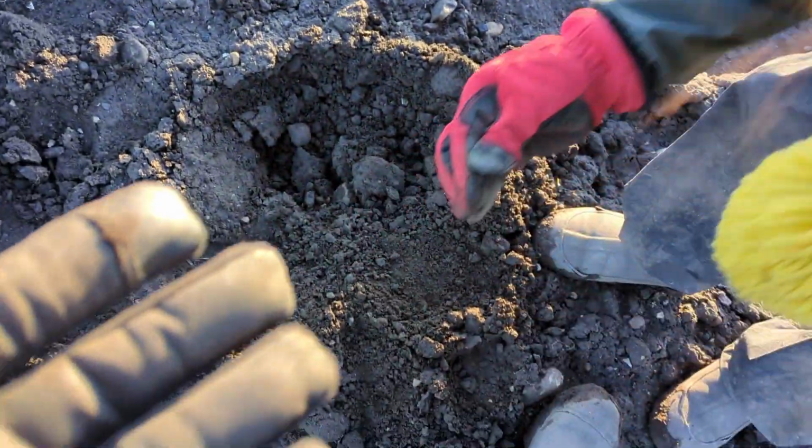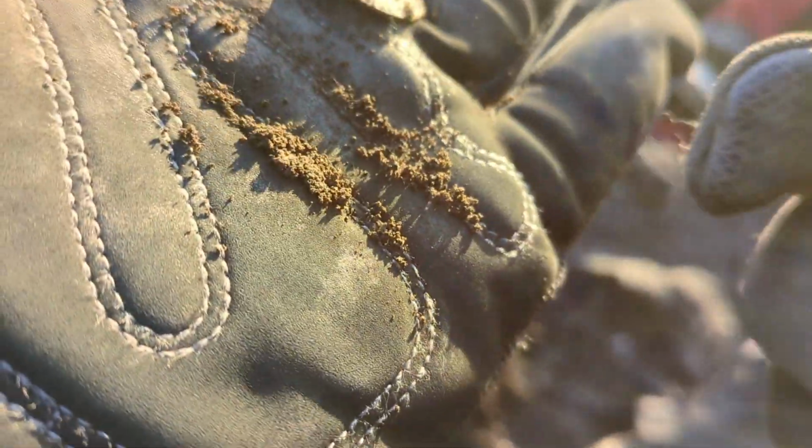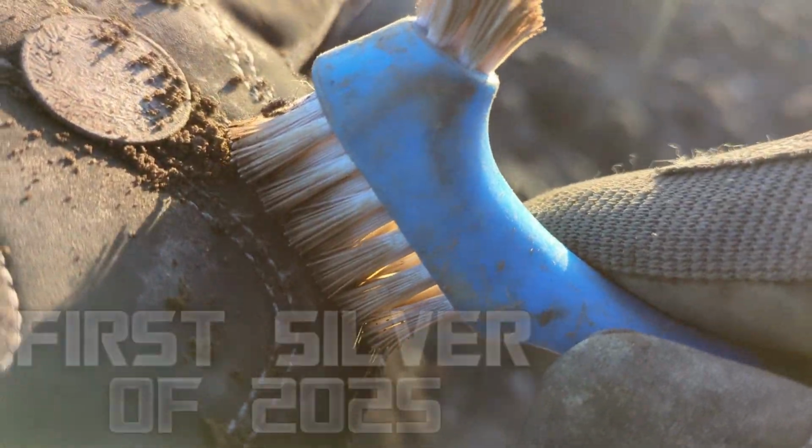What is that? Oh, you dropped it. Hang on. There you go. What I found? Oh wow, oyster shell. That's a good sign, isn't it? What's it a sign of? Romans, isn't it? So they say. I don't know what that is, guys, but I'm going to say it's looking silver, that. Oh, there it is. It's a sixpence, isn't it? Is it?